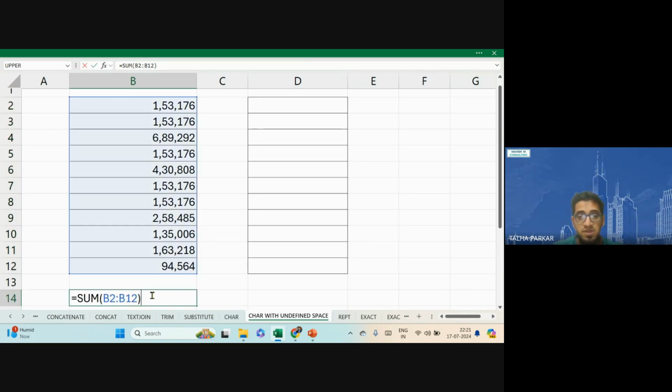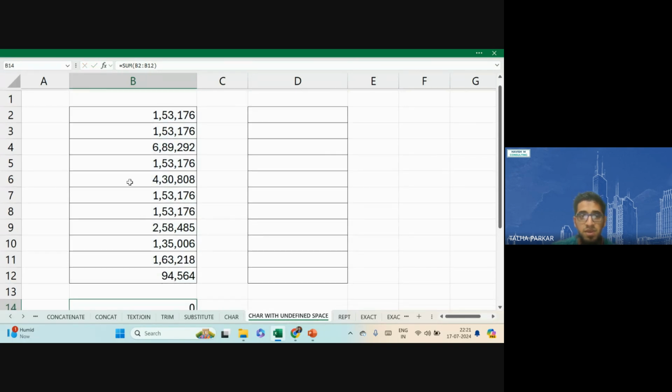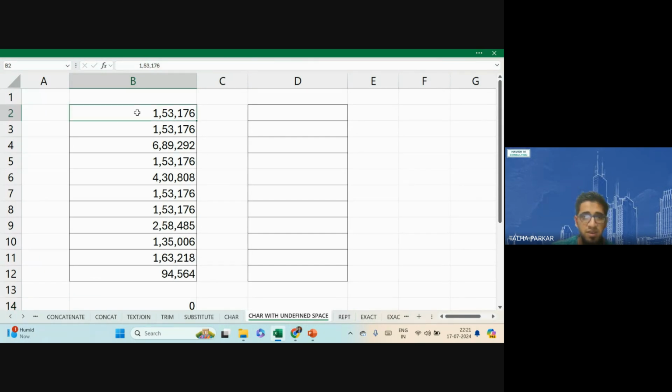तो इस केस में यहाँ पे आप देखोगे B14 में sum function लगा हुआ है, but it is not able to give you the total result. It is showing as 0. And if we deep dive why it is happening, if you double click on any of the cells, यहाँ पे आप देखोगे some additional space is there, right? Some leading and trailing space is there.